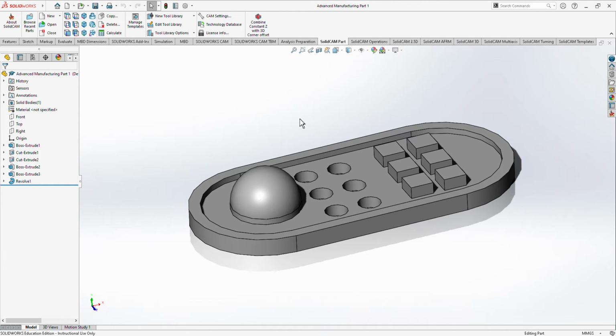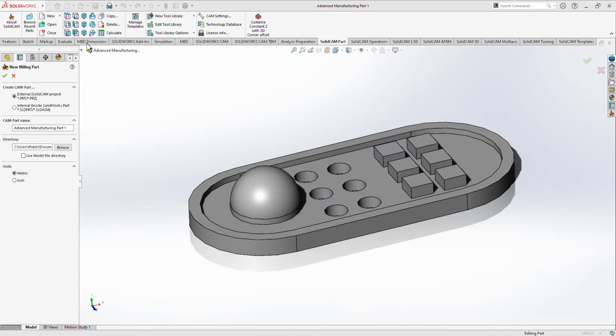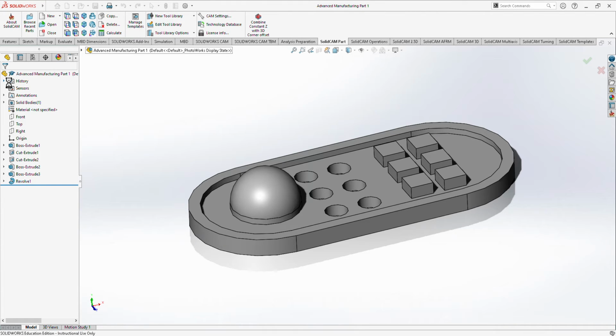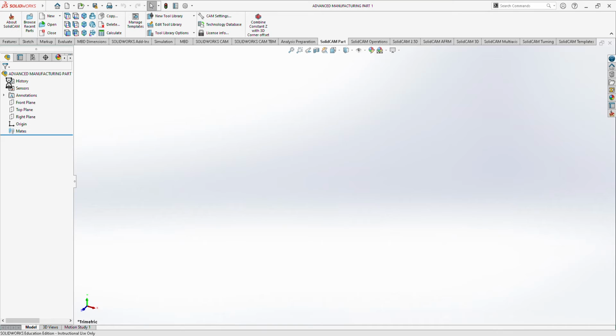And today in this video I'm gonna show you how to work on the milling operations of this SolidWorks model by using the CAD/CAM part. At first I'm just gonna start off by pressing new, and I'm gonna go on the milling operation. In this case I'm just gonna keep this as the external. You can choose internal if you want to, but let's go with external in this case. Press OK. So it's loaded for the part.